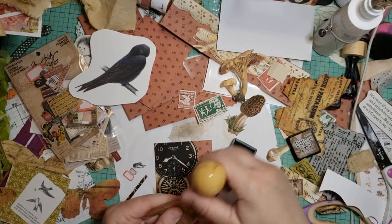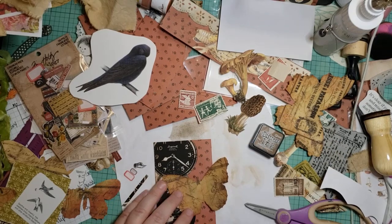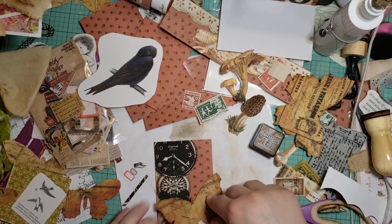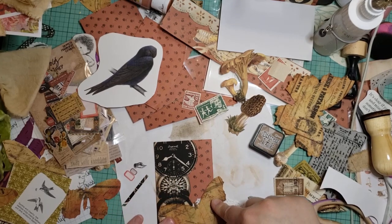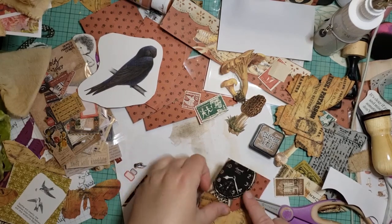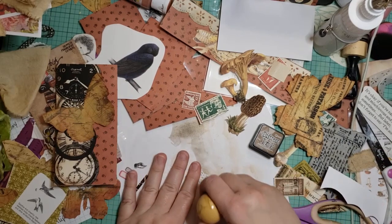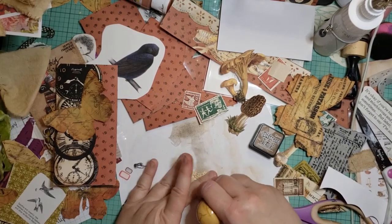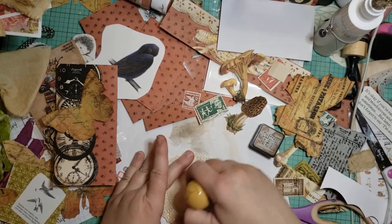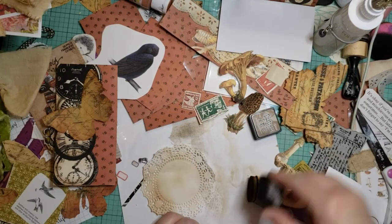Sometimes you just can't tell if you're going to like it till you do put some ink on the edges. We have like circles going on. What if? Don't worry, it won't stay white. Well, we're going to do this anyway, so let's check it out. And I want it a little bit darker on the edges.